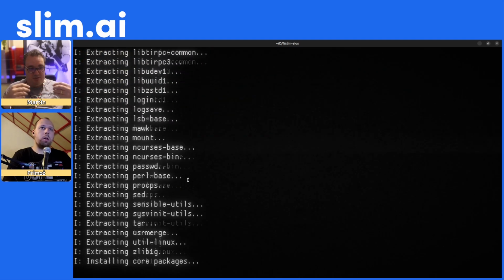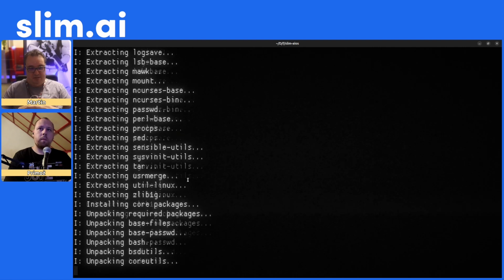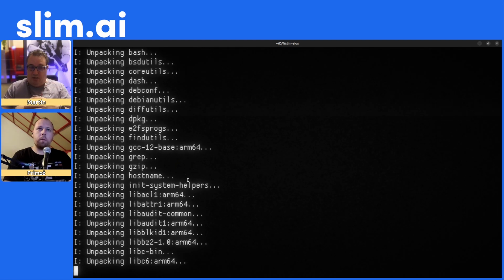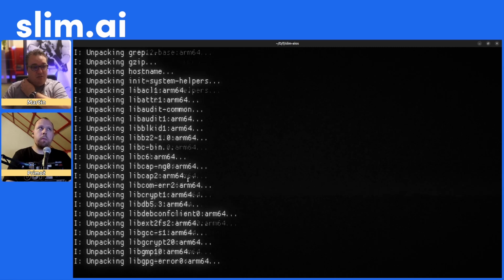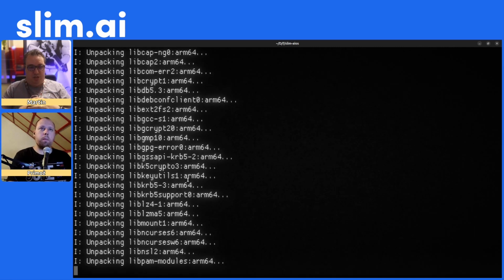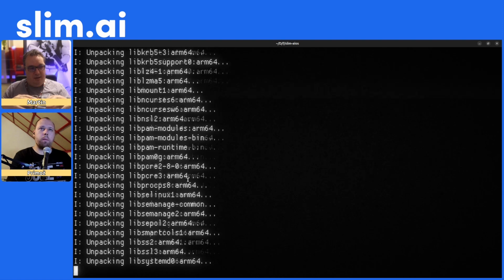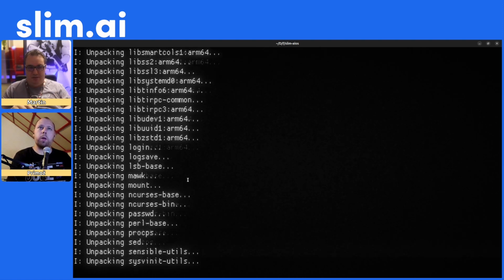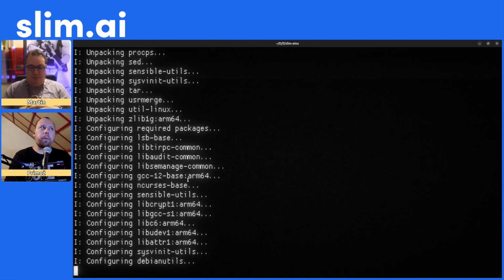It downloads them, which it's doing now, and then it extracts them into a directory which you can use as your root file system. So this is a very convenient way to create virtual machines or container images or all manner of projects. You can provision a base operating system which has just enough stuff to build out the rest of the thing.